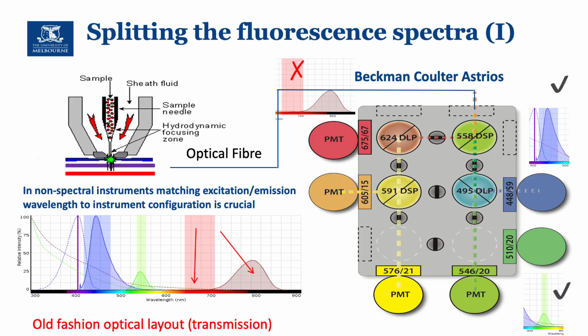And the design has been changing over time, from less efficient systems that are extremely complicated, combining long passes, short passes, band passes, to split the light into different shapes and forms. And in this case, I'm showing you an example of a panel that has a fluorochrome that will not be acquired by any of the band passes. So knowing the band pass, knowing the emission maximum of the fluorochrome is important in order to make sure that the measurement can take place.